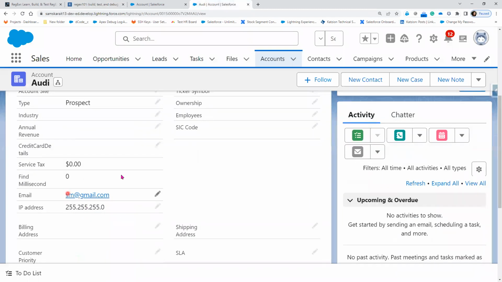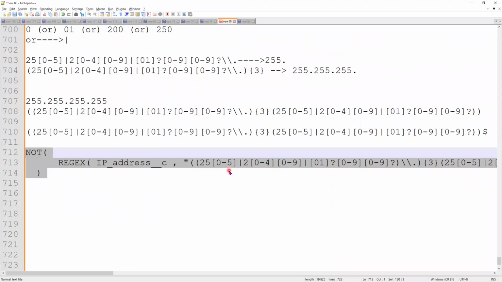Now this is how, in real time, if you want to cross check any IP address or SSN number or Aadhaar card number or any flight booking tickets, or anything that you want to cross verify or validate, whatever the user is entering, whether the user is entering a valid number or not, you have to implement this kind of a regex. Usually in real time, we do it for the phone number, SSN number, or an IP address.